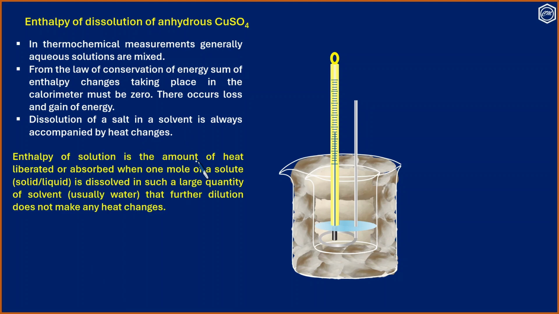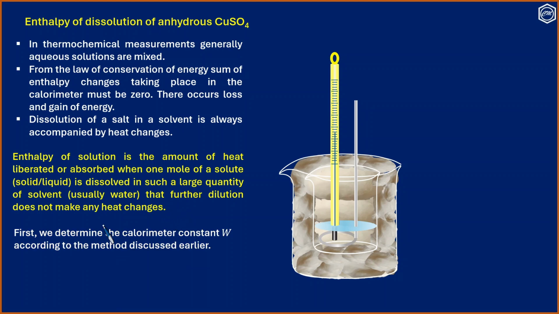Enthalpy of solution is the amount of heat liberated or absorbed when 1 mole of a solute, solid or liquid, is dissolved in such a large quantity of solvent, usually water, that further dilution does not make any heat changes. First, we determine the calorimeter constant according to the method discussed earlier.